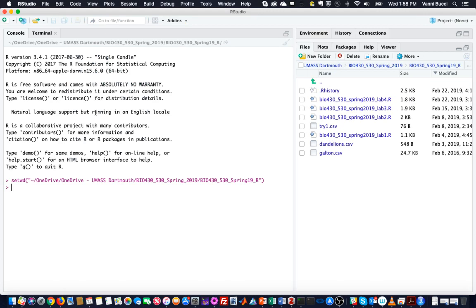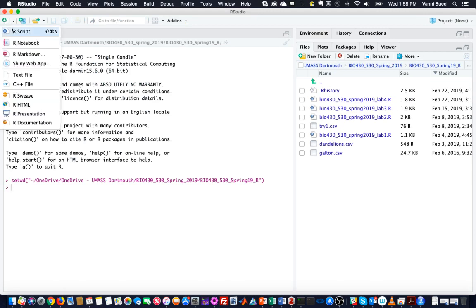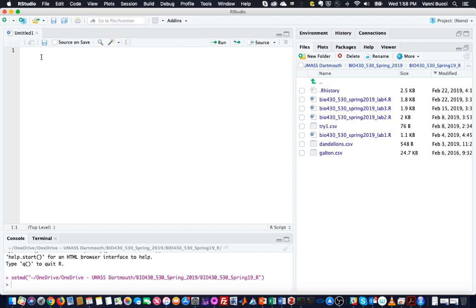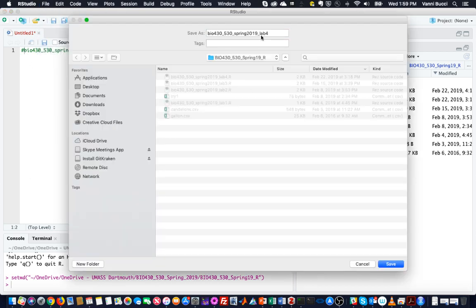Now I'm going to open a new R script, and as usual I'm going to call it Bio 430/530 Spring 2019 Lab 5, and save it.